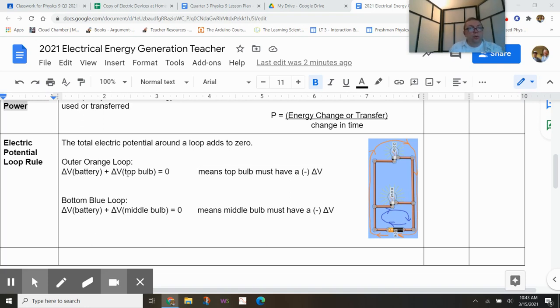So we've talked about the loop rule and I'm just adding the two terms, the two words electric potential loop rule. So the electric potential loop rule says that if we go around a loop, the total electric potentials, as we go around them, if we add those electric potential differences as you go around a loop, they should add to zero.